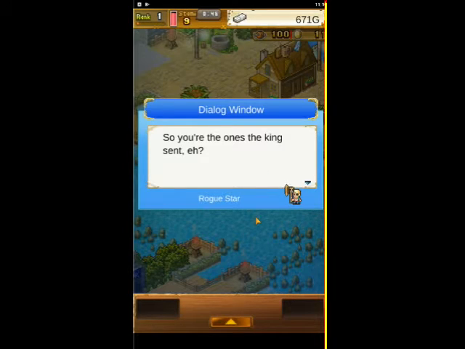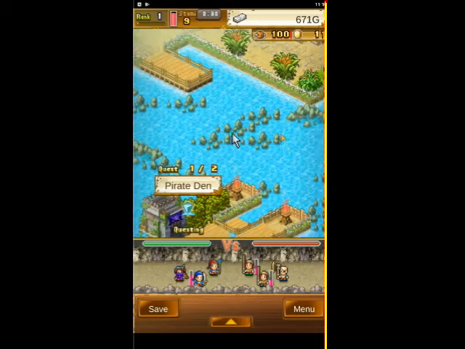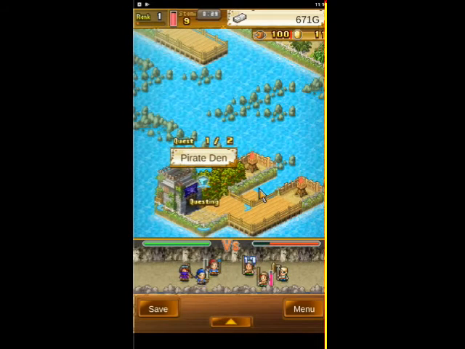So you're the ones the king sent, huh? Our last 73 battles have ended in ties. Ooh, that is something to brag about. You really think you can beat us? A tie is pretty much a loss for both teams. So, it's not really something to brag about here.